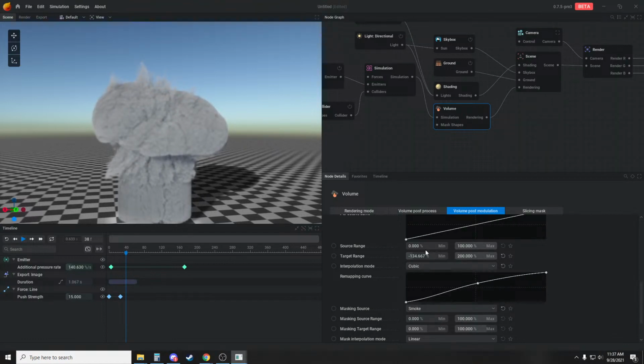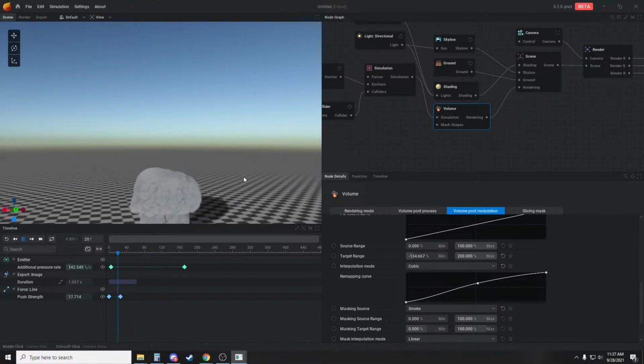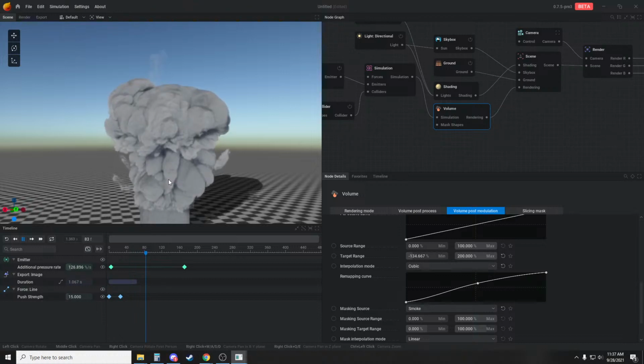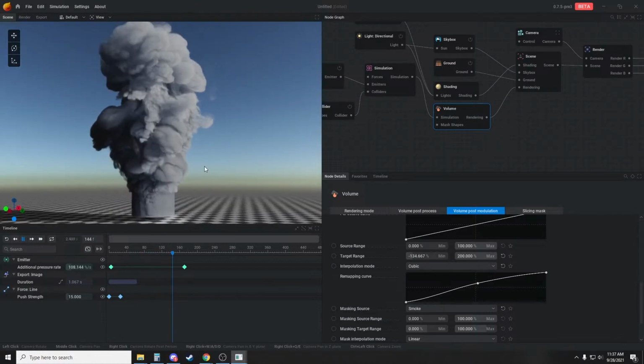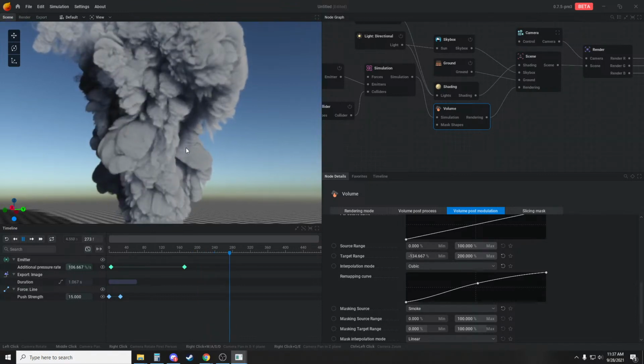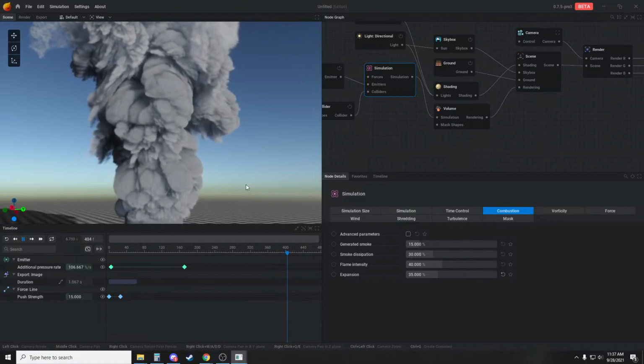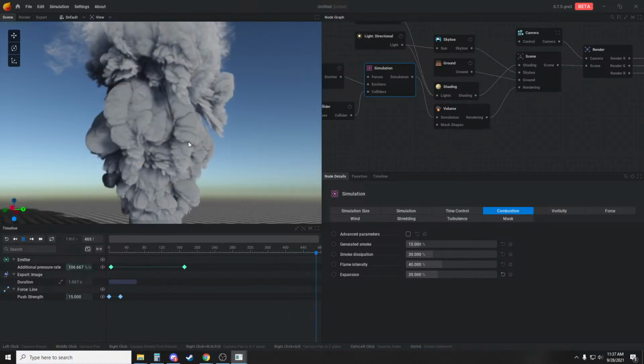We're going to make this, say, a cubic curve. And so now we have something like this, which is pretty cool. So now we have more detail inside of our smoke based on adding noise. And for this, which is not terribly low resolution, it's 256 by 256 by 512, this is actually fairly detailed.